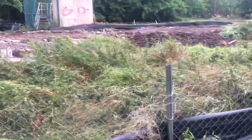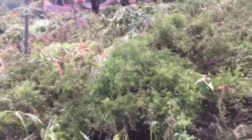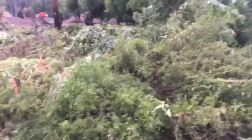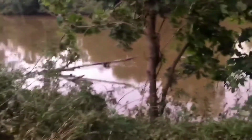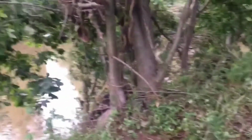This place was not reachable yesterday. All the roads were closed. There's so much debris and still a lot of leftover water. It's still pretty flooded. Everything's kind of soaked, which is why I'm out here today, because I can actually get here. And normally when this kind of stuff happens, there's turtles everywhere, all kinds of things everywhere, because everything gets washed out by the water. So all the wetlands are flooded, so it's going to be a lot of activity.